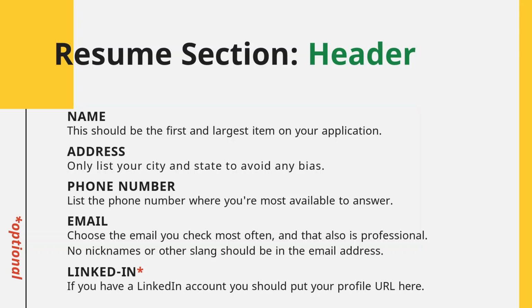And if you've never heard of LinkedIn, it's kind of like a Facebook profile meets your resume. It's really a professional social media networking site that has a lot of opportunities. Usually it's more in the professional realm and the office business realm. So if you're doing an entry level CNA, you probably don't need one. But if you're going into office work or IT work or somewhere in the business field, I highly, highly, highly recommend that you start making a LinkedIn profile because a lot of employers are going to check that as the first thing after they look at your resume.